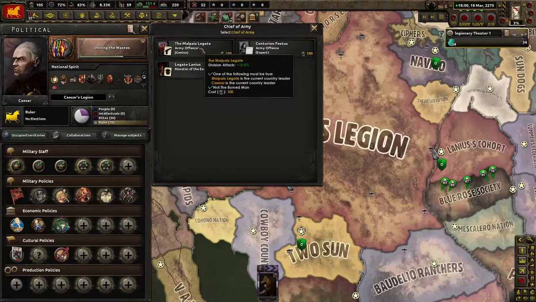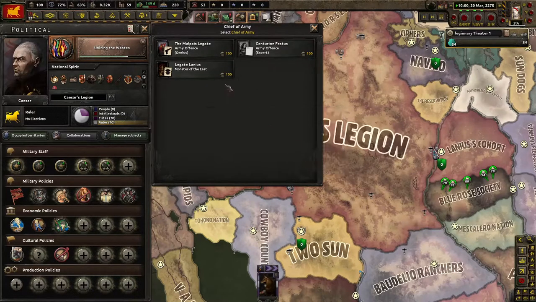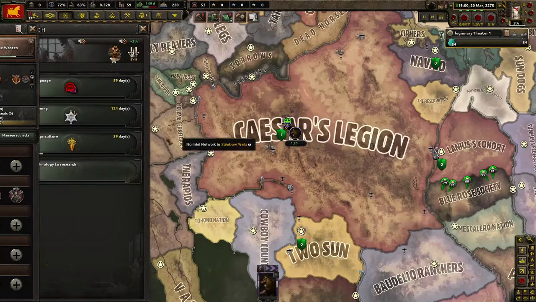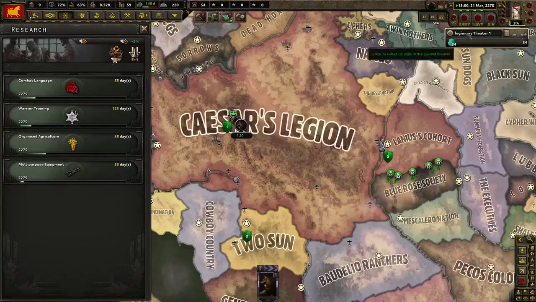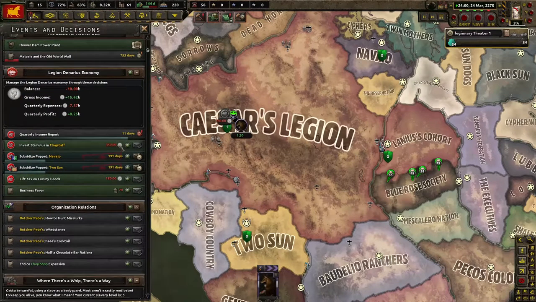Let's go with division attack. Yeah, that sounds good. He's a genius, and it's 15% attack. Yes, please, I will do that. I guess I'll just go down for this. I'm just going for industry right now, because it's a safe bet. It's always good to have good industry in this game, regardless of what the reasons are.